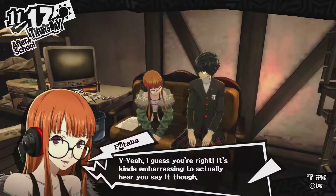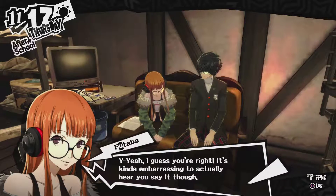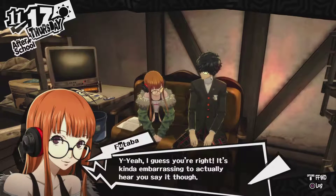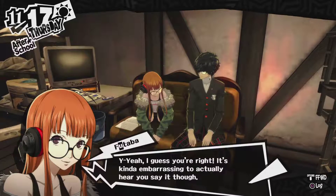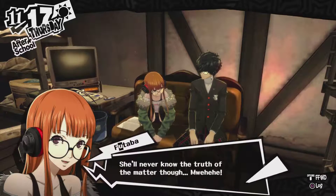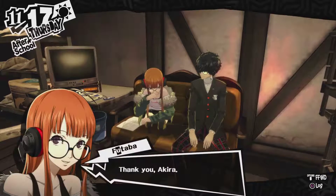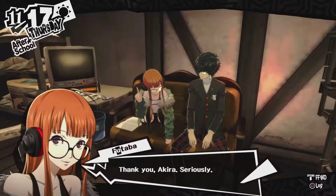If you don't know why she's the first one to reach level 99, it's because she is always in the party and always getting maximum XP. When we jumped into her dungeon, she was slightly above me in level, so by the time I would reach level 99, she had already reached level 99. I guess you're right. It's kind of embarrassing to actually hear you say it, though. Oh, I almost forgot — Kana-chan was really surprised that the Phantom Thieves listened to her request. She'll never know the truth of the matter, though. Finally finished that promise: get along with Kana-chan. This is really important, so I'm going to say it again. Thank you, Akra. I never even said it the first time, so I'm going to have to say it again now. Thank you, Akra. Seriously.